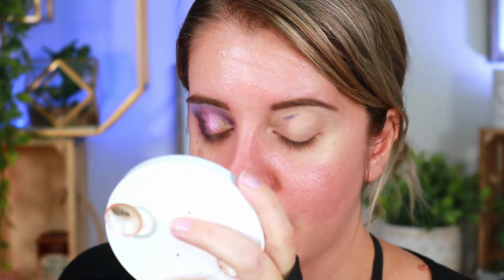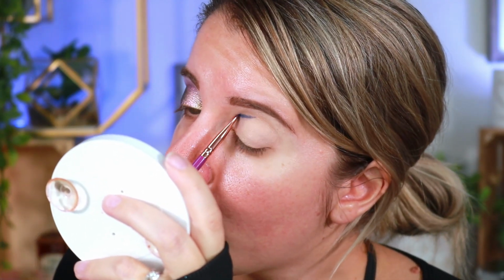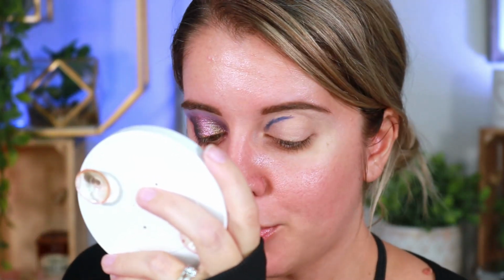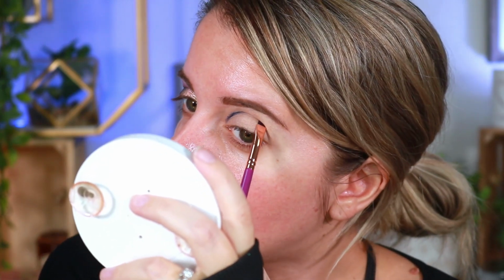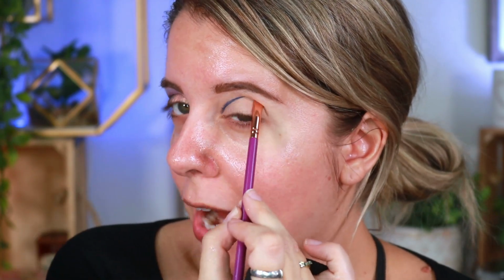I really have to say these brushes are really nice. They're super soft. They have density when you need them, but they're laying down pigment like super nicely. Like I really love how small and flat this is. I think this is probably for your lips, honestly, but you know what? We're gonna use it for the eye because it's working out perfectly. So if you have like hooded eyes, I think this would be a really great brush just to get right here where your eye folds in and meets that bone. I think it's gonna go right in here perfectly.